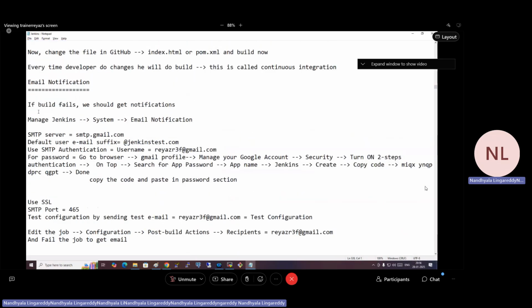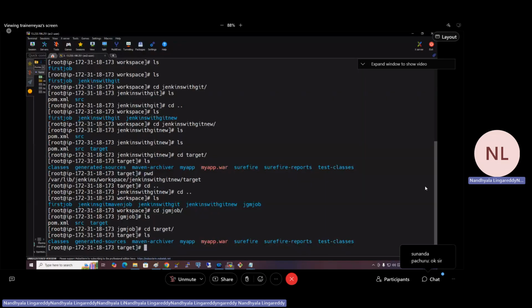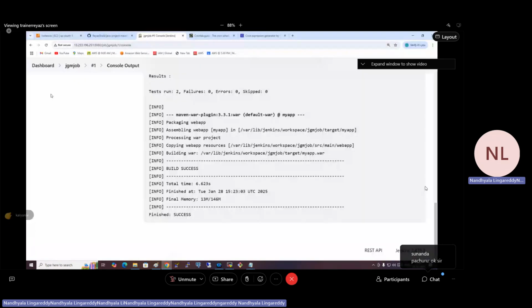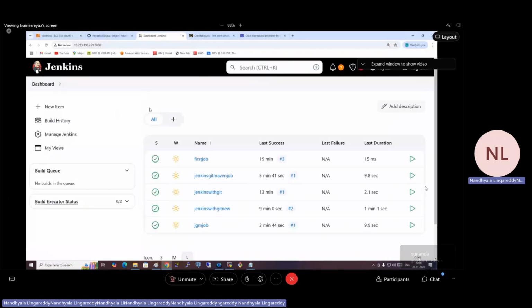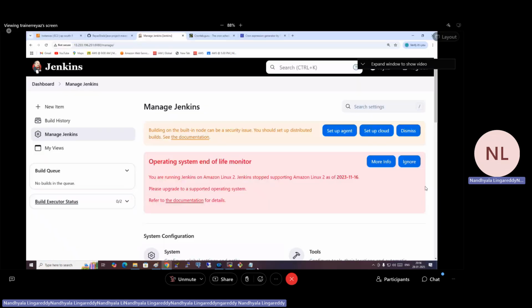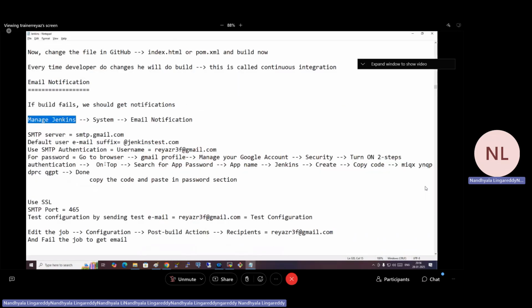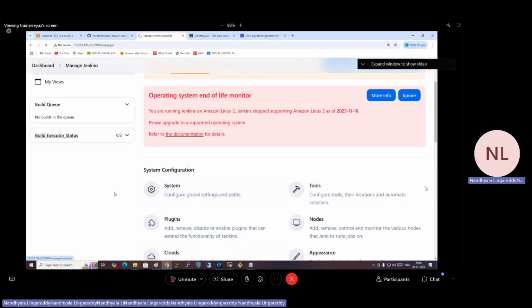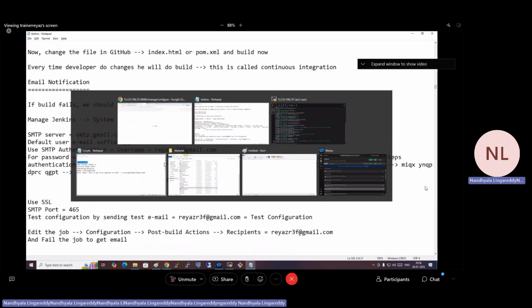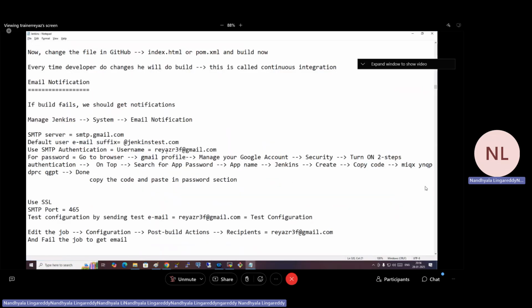Okay, let me explain how to do that. Go to Manage Jenkins. Where should I go? Dashboard, then Manage Jenkins. Then go to System, and then email notification.